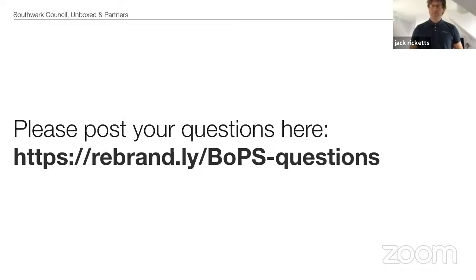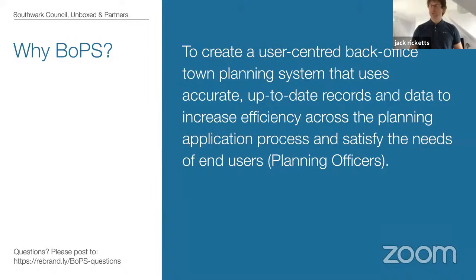So, what have we been doing? Why are we here? As I said before, we have been funded by MHCLG to work with partners to look at developing an alternative offering to local authorities for a back office planning system. But what we have been doing is creating it as a user-centered product, with users at the front and center of design and development.